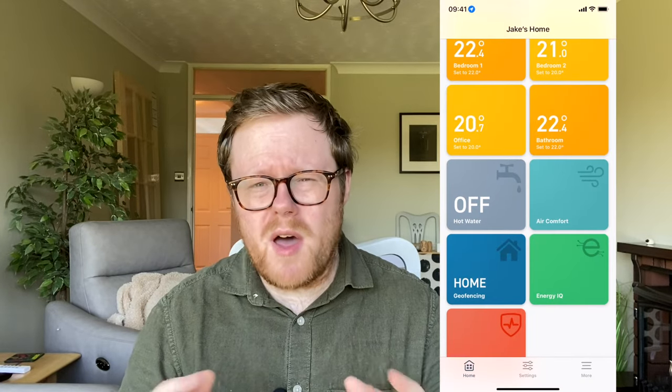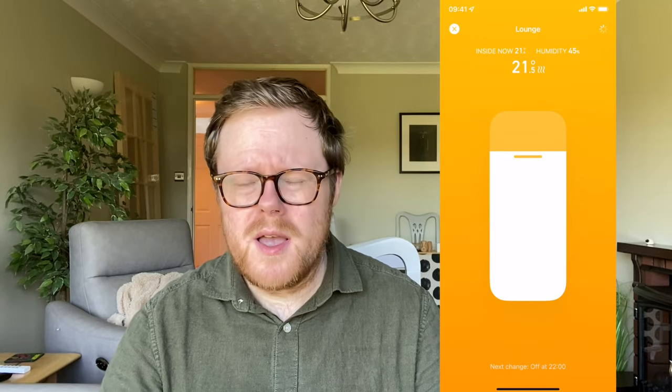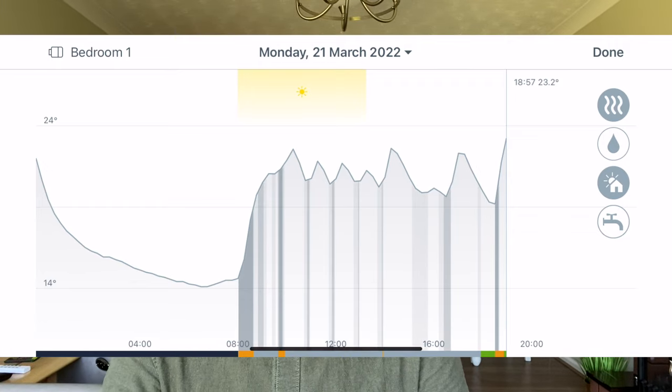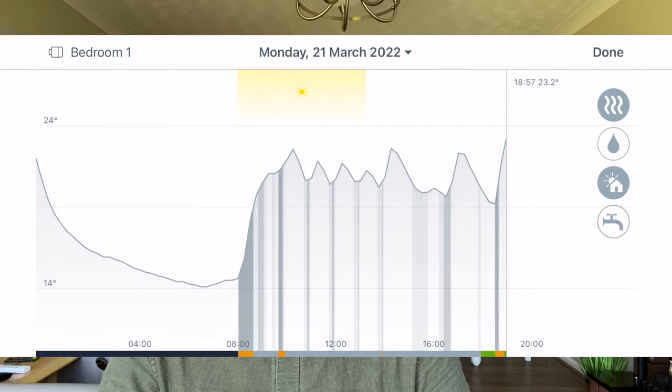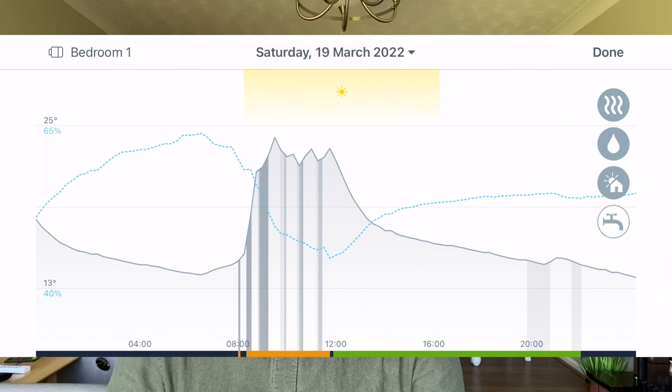The app itself is really quite impressive. Essentially it gives you an icon for each room in your home showing you the temperature in those rooms, and by clicking on each room you can see and adjust the current temperature. My absolute favourite thing — and this is really where you get an idea of how much money you could save — is a graph button that shows you the temperature in that room over time. It shows when the radiator thermostat has been turned on and how much, so you can see heating coming on in bursts over the day and turning off as the temperature rises. It also adapts to the weather outside, shows you the humidity in the room, which is really useful if humidity is high.